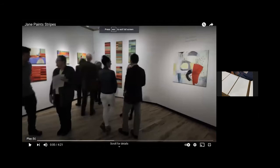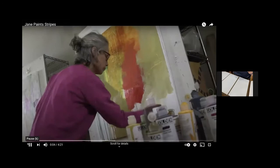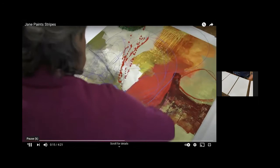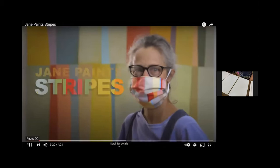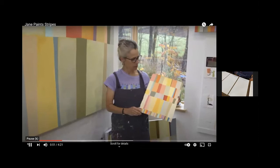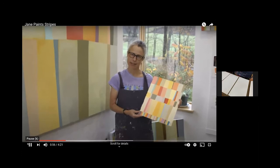Throughout my painting career, I've kind of explored different kinds of visual expression. Abstract language is really compelling to me, the colors, the shapes. And the pandemic somehow found me with these stripes. There was something in me that just wanted to work on something easy, right? And of course, that's not really possible if it's gonna be a compelling image. I'm just using this really simple format to look at color relationships, value relationships, the colors, the shapes, the lines. With this piece, I didn't have any particular thing in mind that I can remember, but I just liked it. It said happiness to me. So I called it Sunshine Stripes.